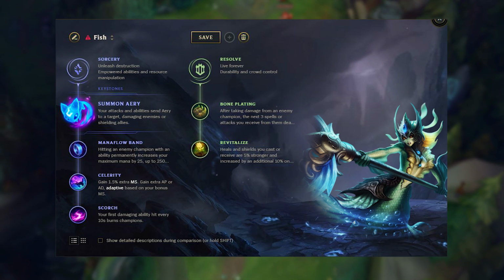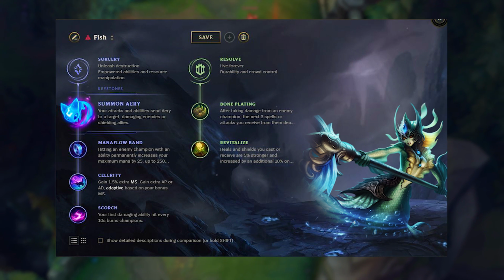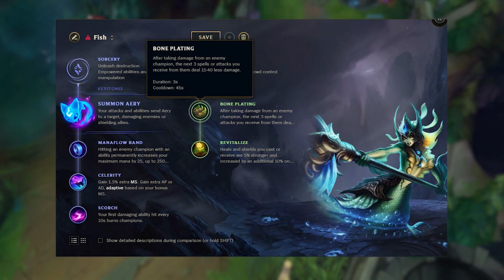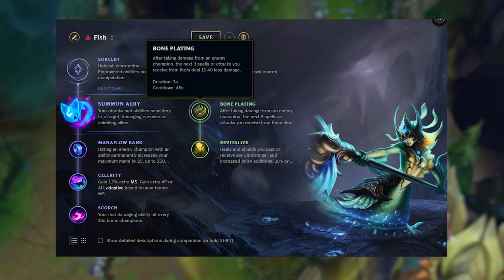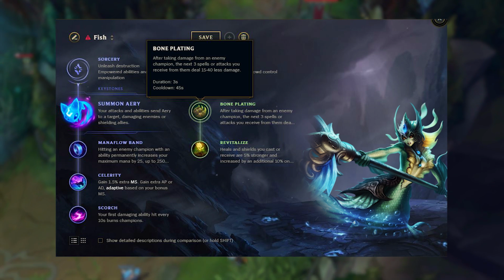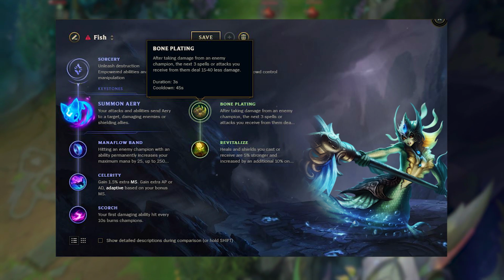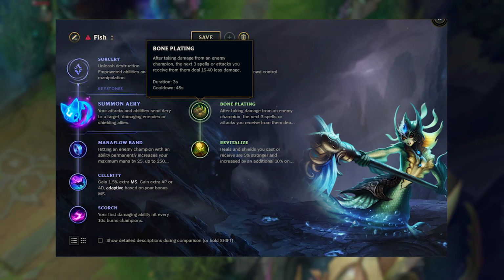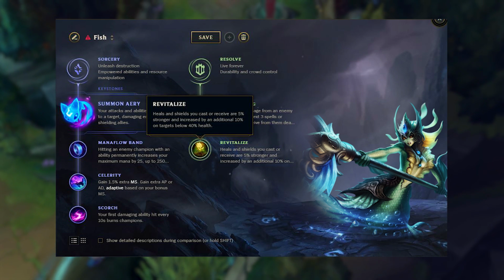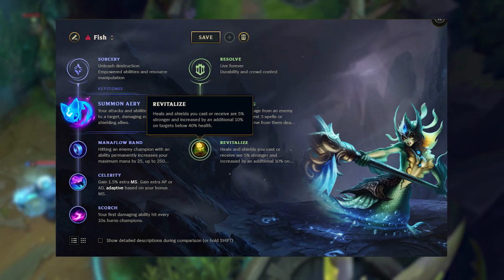To the best of my knowledge, Riot doesn't plan on changing up the rune pages too much heading into Season 9, but Bone Plating is one rune that they have already announced that they do have a plan to replace. That is one rune that may be changed in the future, but for now Nami can surely get the most of it. And to finish up the rune page, we do have Revitalize, which is just going to help Nami's heal do a little bit more healing whenever using it on an ally with low health.